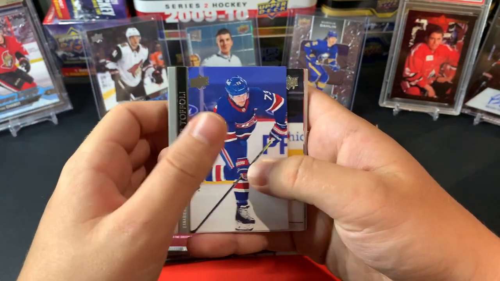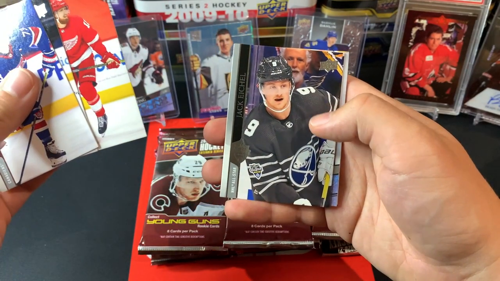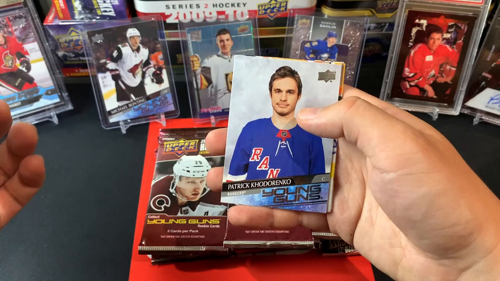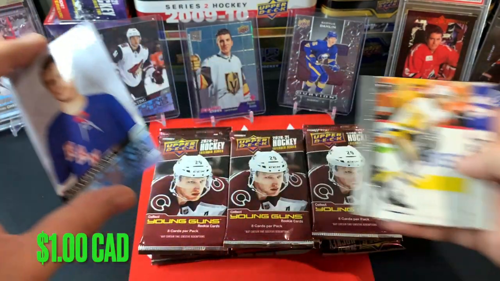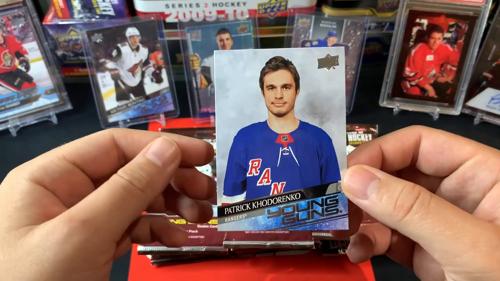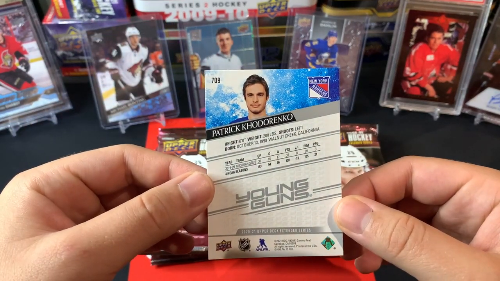So again, just gonna kind of rip through the base here because, you know, we're all kind of sick and tired. Oh, we do got a Young Guns off the rip. There's Jack Eichel All-Star. And we've got a Patrick Kodorenko. Not familiar with him at all. We'll throw the base off to the side there. Probably a dollar or so value. But yeah, there we go.